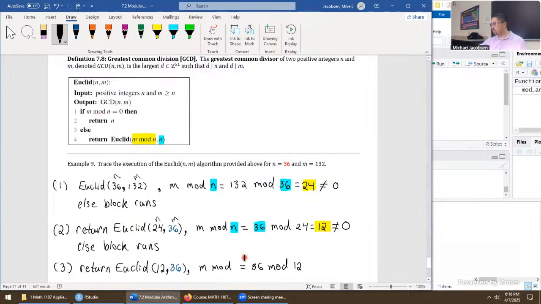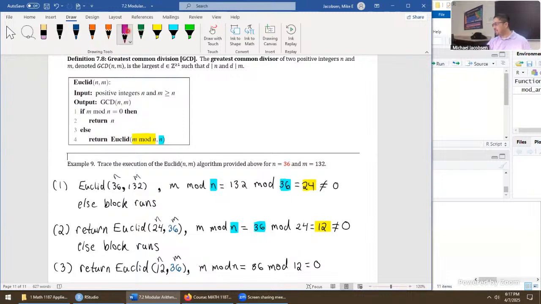Mod 12 on this one, and I think I forgot an n down there. So here's m mod n, and remember these are backwards. It really hurts my head when we go from here, switching them constantly. That's what makes this a little bit tricky in my opinion, just that switching. So 36 mod 12, that's 0, it goes in 3 times evenly.